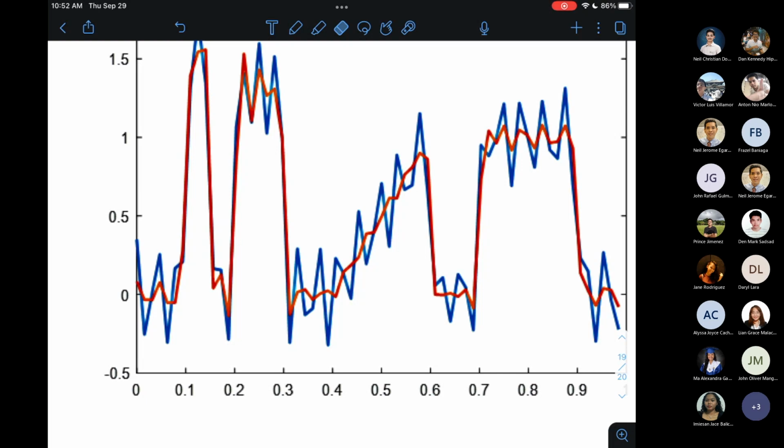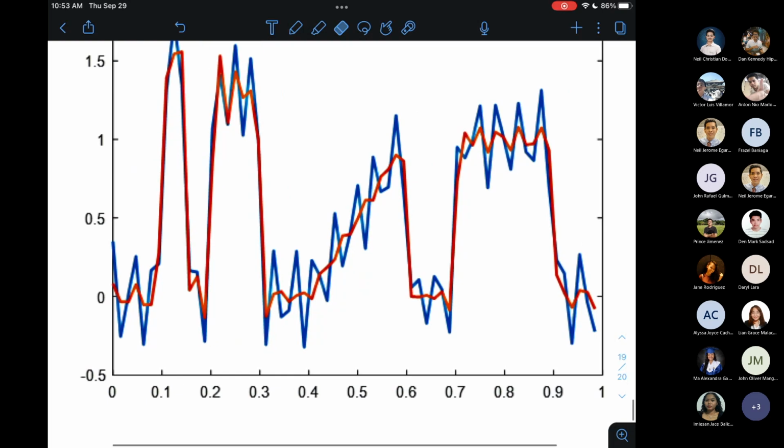Pero yun ay totoo lamang kung alam mo na perfect yung data mo. Pero sa totoong buhay, inverse problems, laging tainted by noise or by measurement error, yung data na nakukuha niyo, the right-hand side. So that classical or naive solution will not work. Kaya kailangan natin yung tools na manggagaling sa chapter 2 or dun sa second half ng course. All right? So I think that's the entirety of module 3.